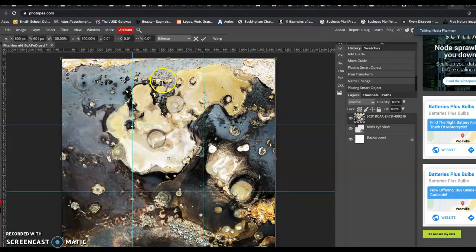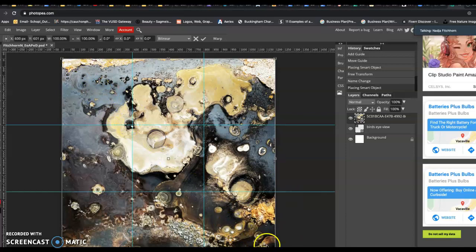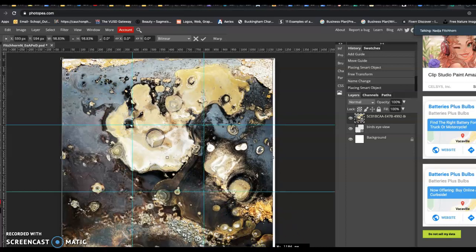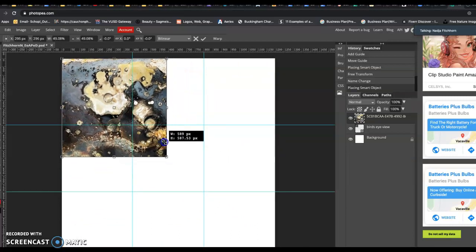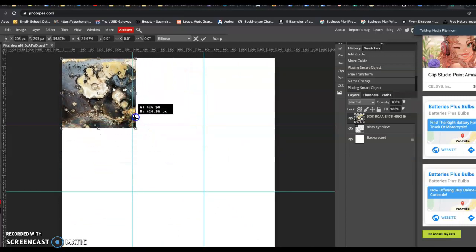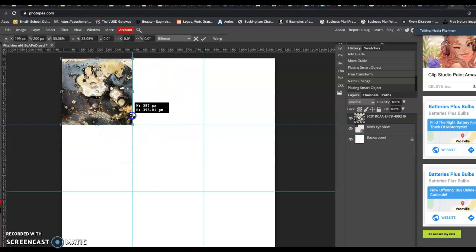But I want you guys to notice that, again, when you place a photo in, it's going to take over the canvas. And I want to make it this perfect square. Probably the easiest way is to do the same thing where you hover over the bottom right corner and hold down the shift key and drag till it's right there, and let go of the mouse first and then the shift key.